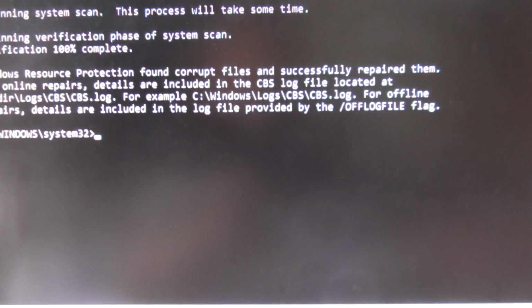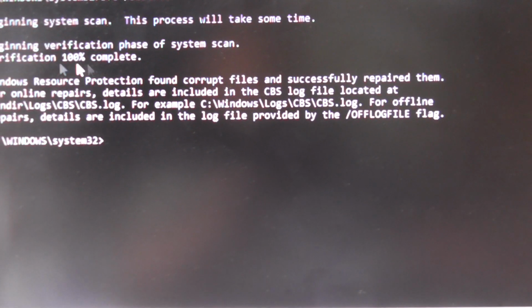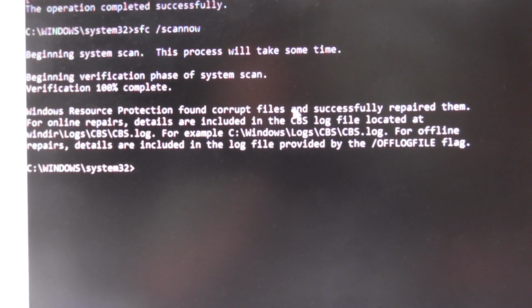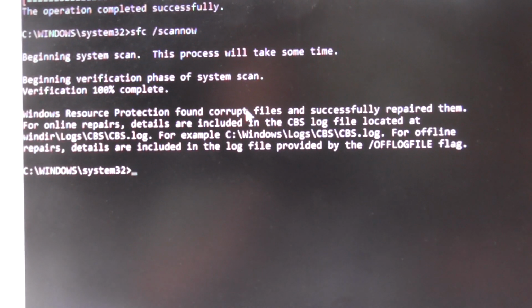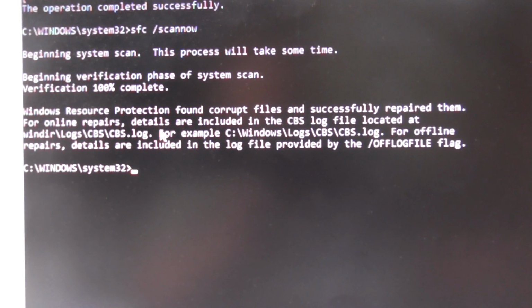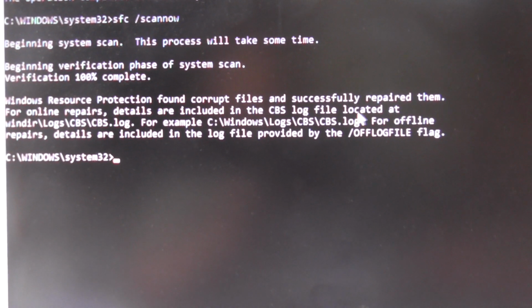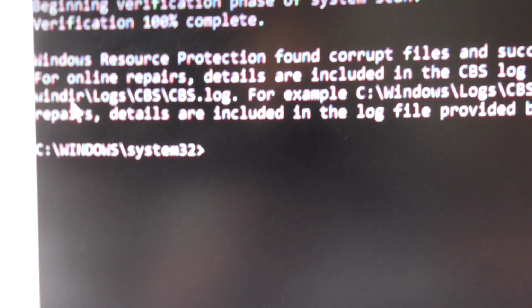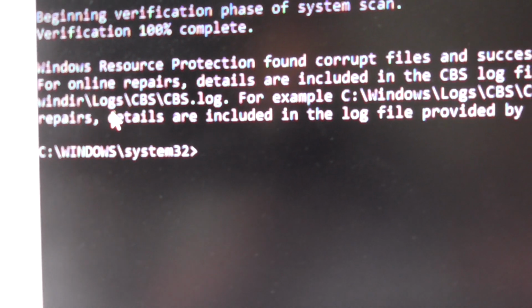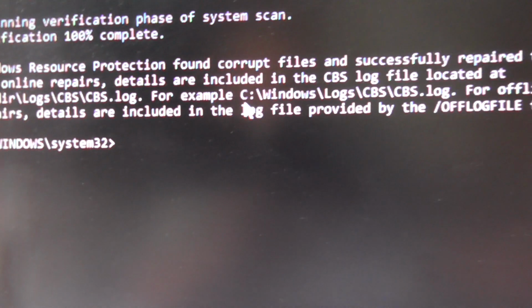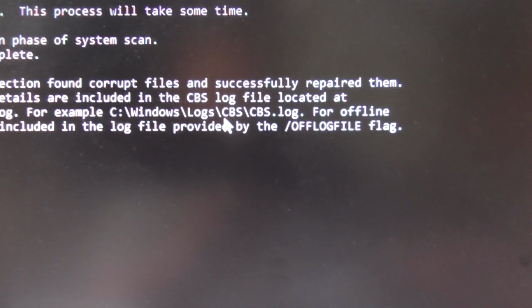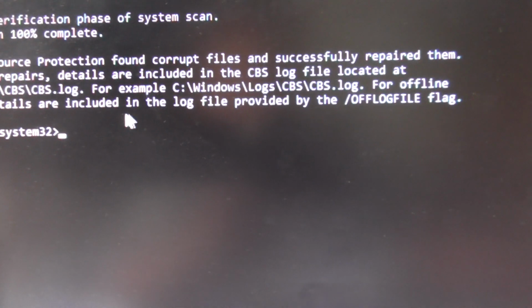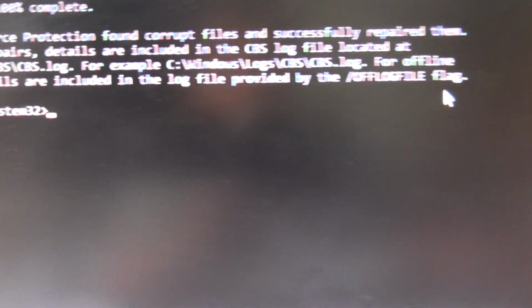Oh, here we go. Let's read this. Right. Aha! That says, Windows Resource Protection found corrupt files and successfully repaired them. So something had got corrupted. For online repairs, details are included in the CBS log file located at C:\Windows\Logs\CBS. For offline repairs, details are included in the log file provided by the offline log file.